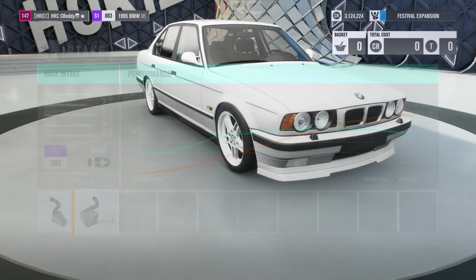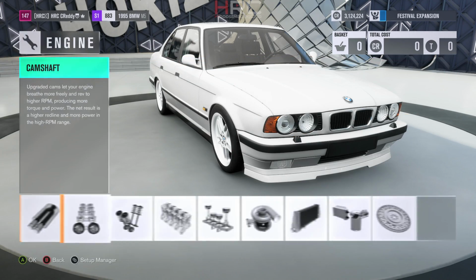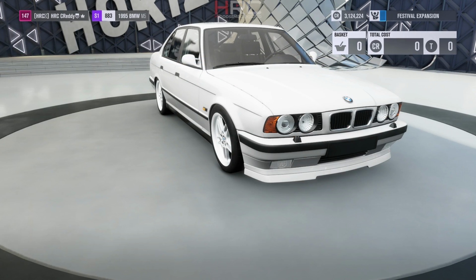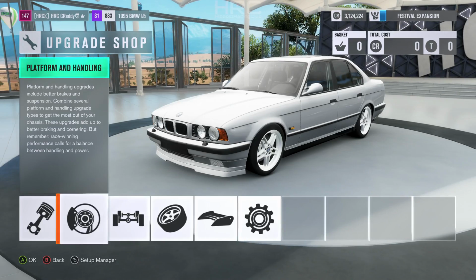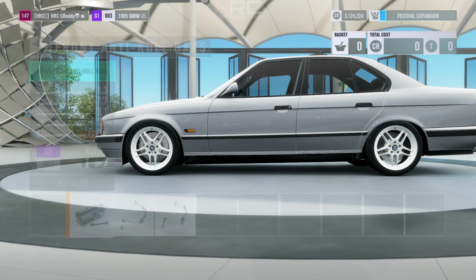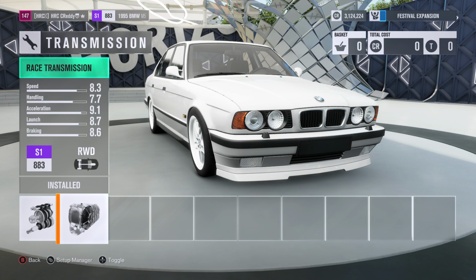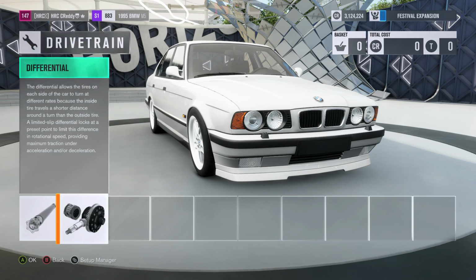Let's see here. Intake, sport fuel system, stock ignition, exhaust, cams, pretty much everything except, I believe, intercooler and oil and coolant. Yeah, and sport fuel. I had to make it sport fuel. Just over 3,000 pounds as well. Stock anti-roll bars, race weight, stock clutch. Yeah, I went custom gearing on this one because the stock gear ratios, the real life ratios, are too short to do anything with, pretty much.